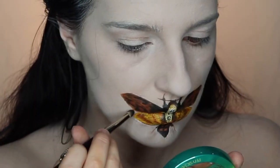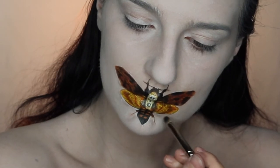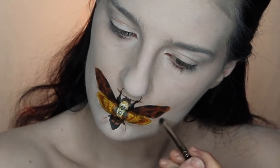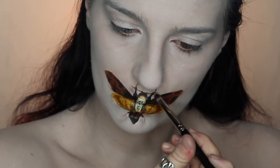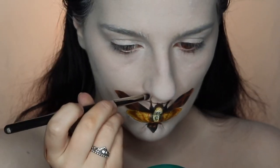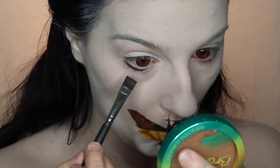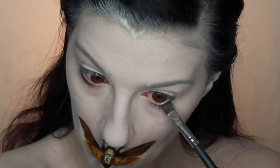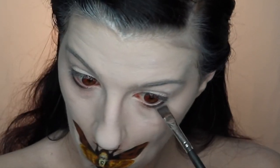Next, I'm going to be taking my black eyeshadow from my Morphe 35B palette and creating these shadows under the moth. This is going to really help enhance the look and make it look more three-dimensional because we are applying the shadow, so it's going to look like it's actually coming off of our face. You're also going to want to be applying the eyeshadow under your eyes just so we can create some nice, natural looking shadow, but also make it look more enhanced and dramatic for the sake of this look.